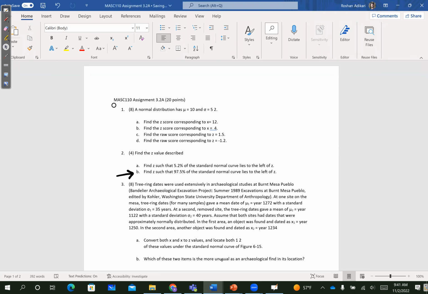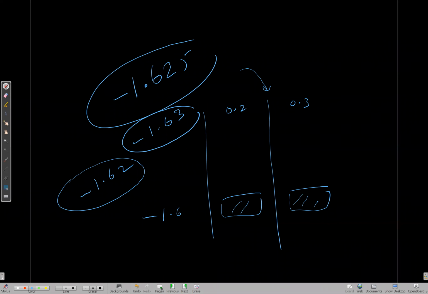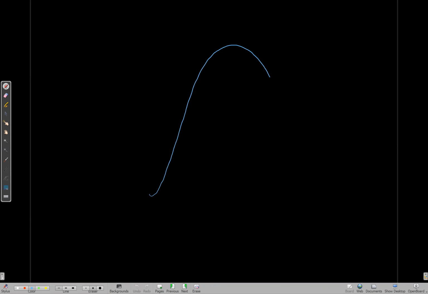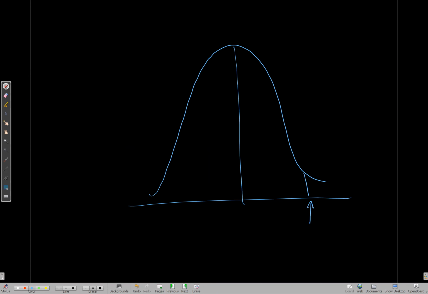Think carefully because it's 99.7. So how do you find that? There are two ways of finding that, actually. Now let me give you the idea. So 99, 90 something. So you are looking for some big value right here. For that 99, you can convert it to 0.9 something and do the same thing that we did. Or you can do 1 minus and find this value and convert it into negative, because of the symmetry, it always works well.